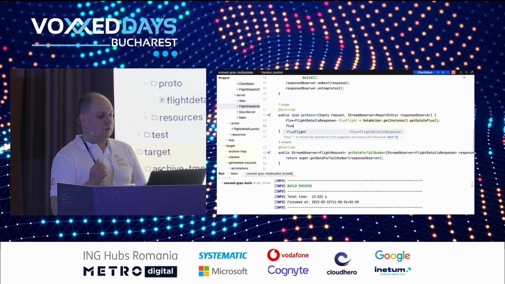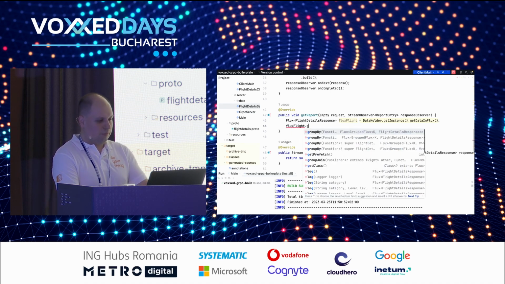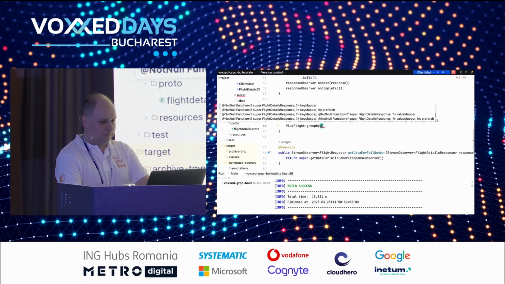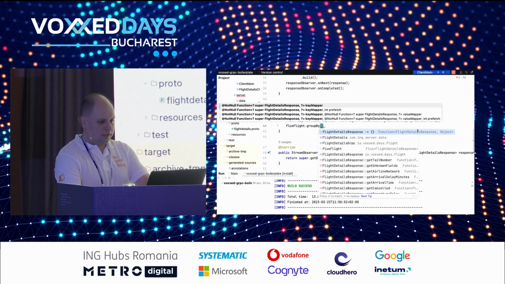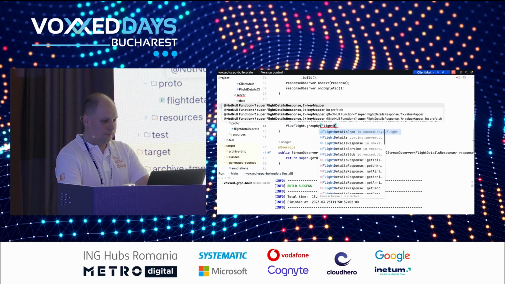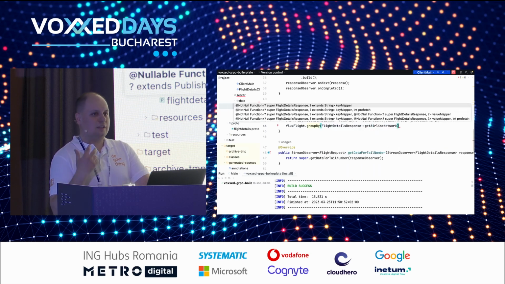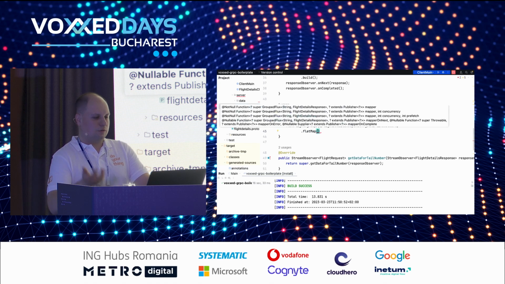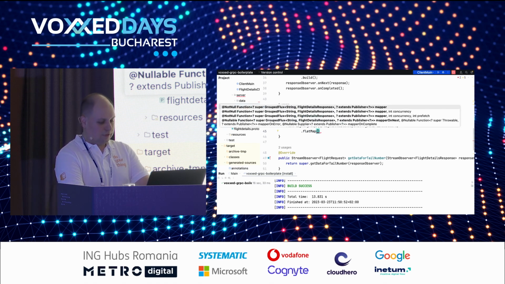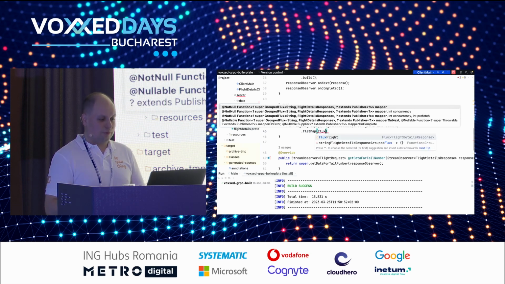This report is going to show me exactly the data grouped by each airline. So we are going to use a group by function in order to group them by the airline network. Flight details response, get airline network, and now it's mapped. Looking a little bit further, in reactive streams you need to start consuming the list in order to get the messages. So here I have a flux of keys, which I can collect, and then I need to start building my response.